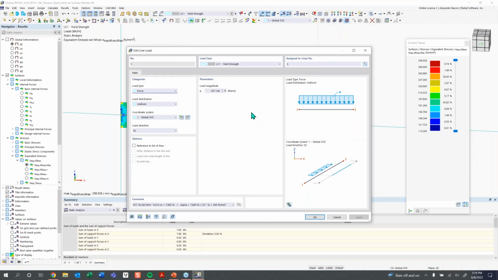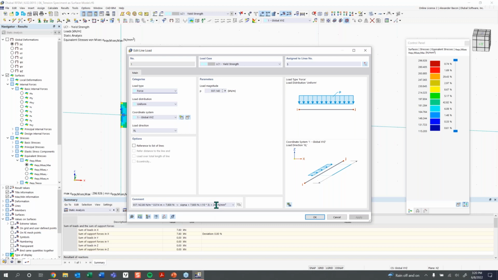The force required to reach the steel strength of this model is as follows. We know the thickness of the inner neck of this specimen is 10 millimeters, and the thickness of this plate is 3 millimeters.